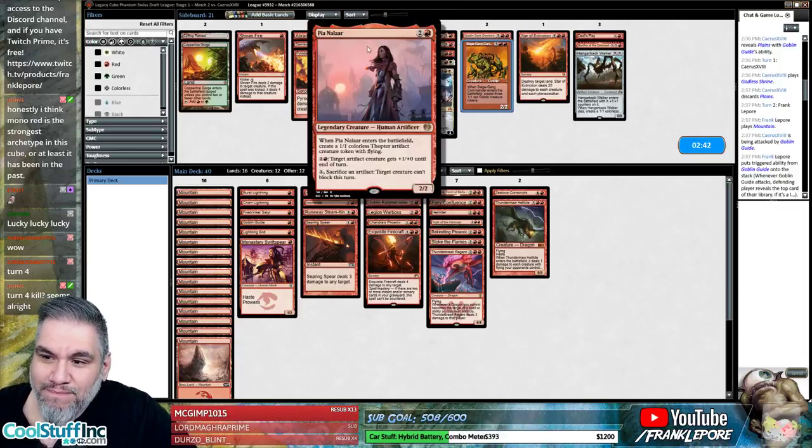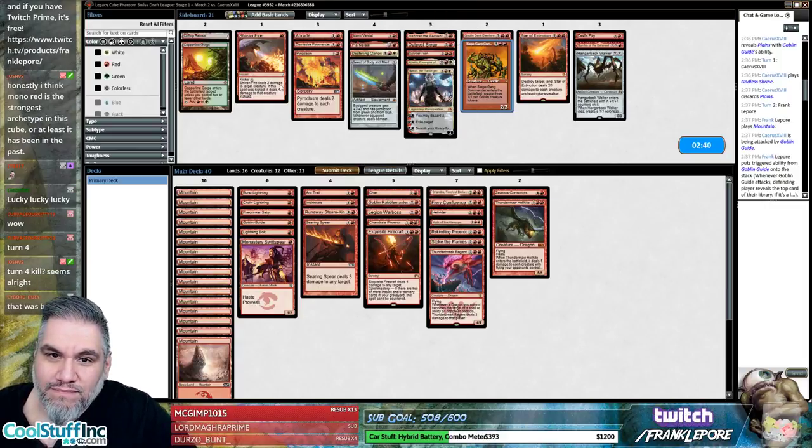Okay. Get out of my house. Get out of my mono red house. Whatever that means.